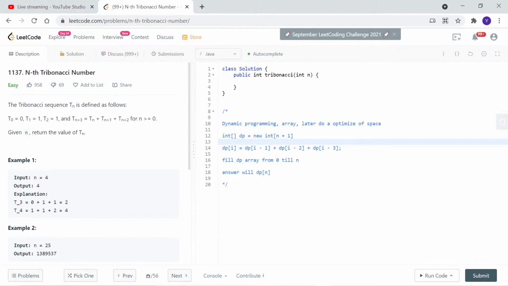Also there are some initial conditions. The initial conditions are pretty straightforward. dp[0] is 0, dp[1] is 1, and dp[2] is 1.